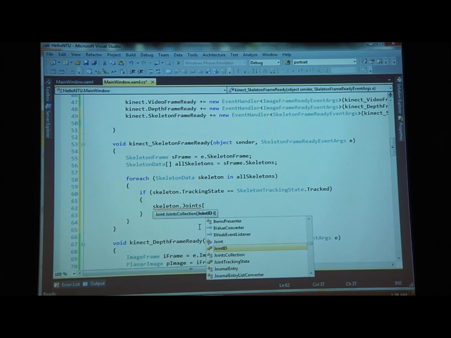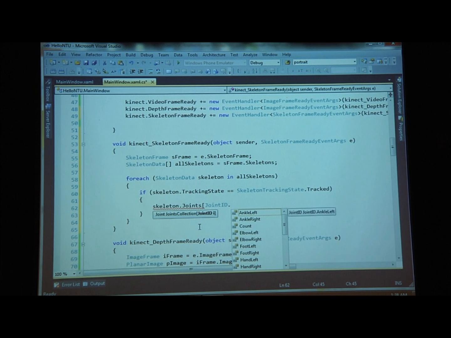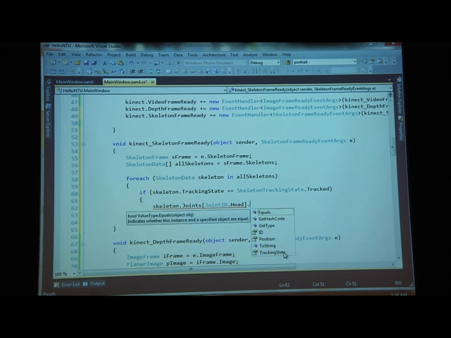So if you look at the joints collection, you see all these 20 joints: ankle left, right, elbow left, right, foot left, right. I can get this whole collection. So I can get the head joint, and from there, I can grab the position of the head. And it's going to return the position in X, Y, and Z.